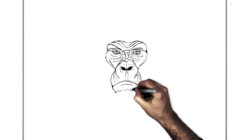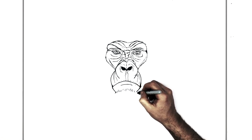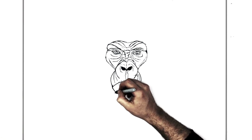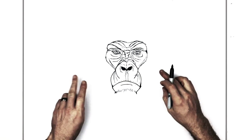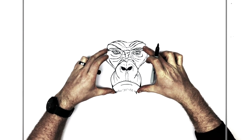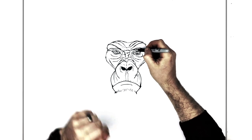Just adding these sort of hairy lines coming across like this. This is the start of his fur on his face. So it comes down like so. And the rest of him is pretty much fur then. So that's like one of the great ape style faces that you can draw.